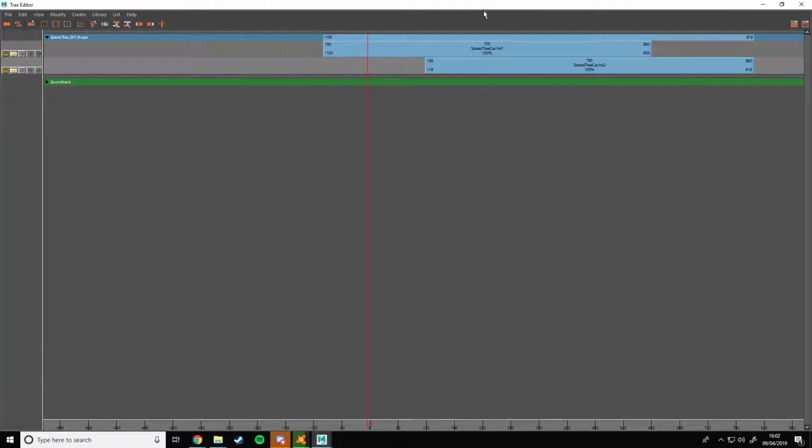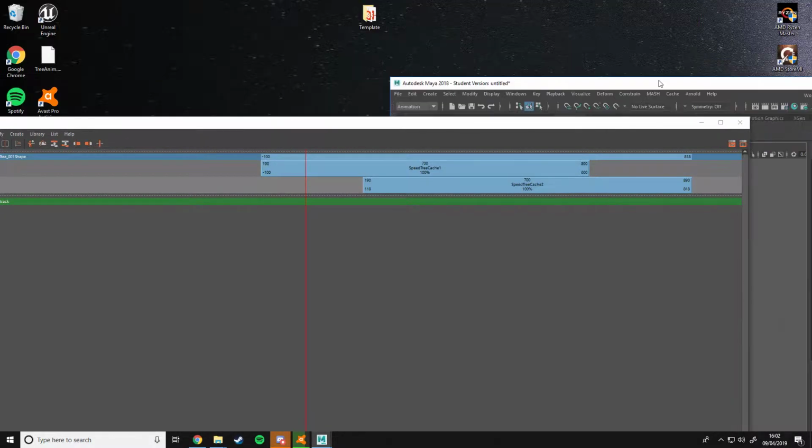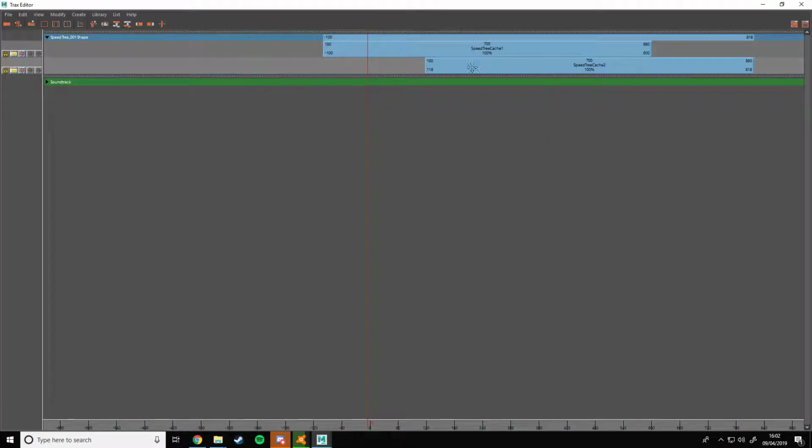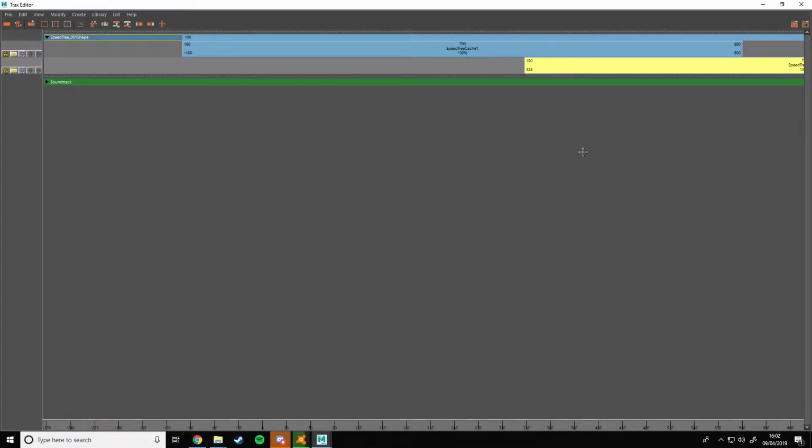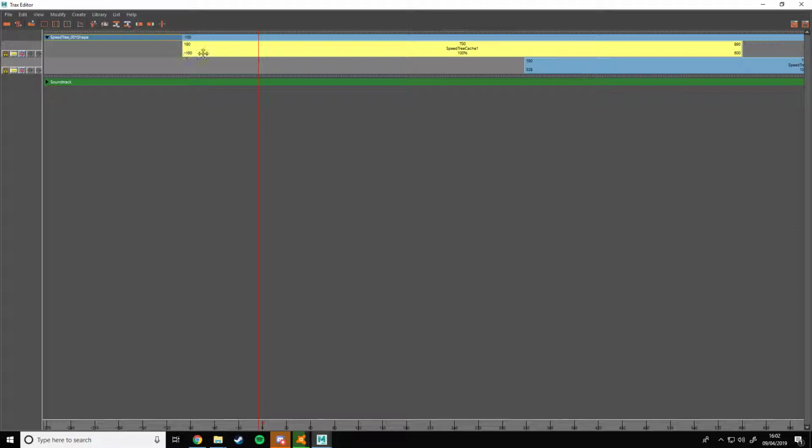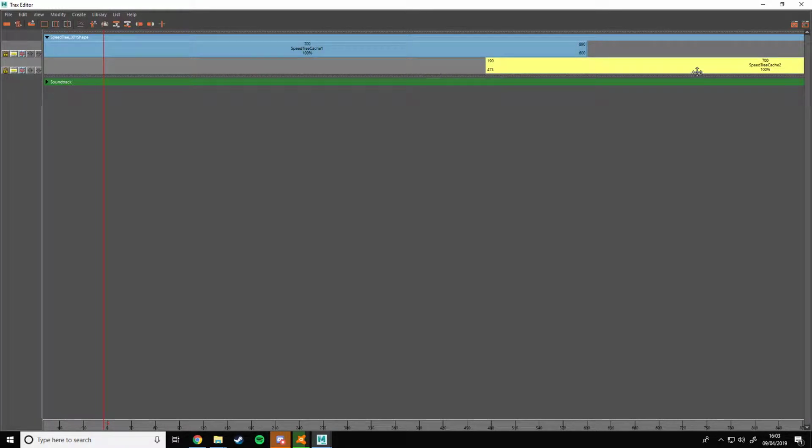Okay. So once that is done, I'm just going to drag this file to my other monitor really quickly, but it's not necessary if you don't have 2 monitors. So what we're going to do here, we're going to set the first cache to -100 frames, and the second cache to 100 from the end.